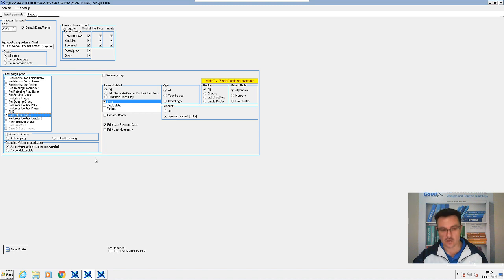Create your own report, put in ticks, generate a report, and see what you get. And if you don't like it, go edit the report again, remove your ticks, and save your report until you're happy with the report that makes sense to you and the report the auditor wants and the doctor wants, because the auditor's report can look different maybe from the doctor's or from the treating provider's. So tick the ticks that you would like to see. Now let's just do this again with the medical aid and patient options.